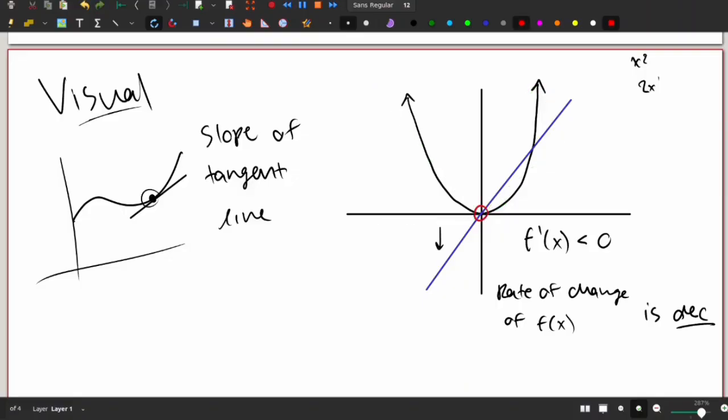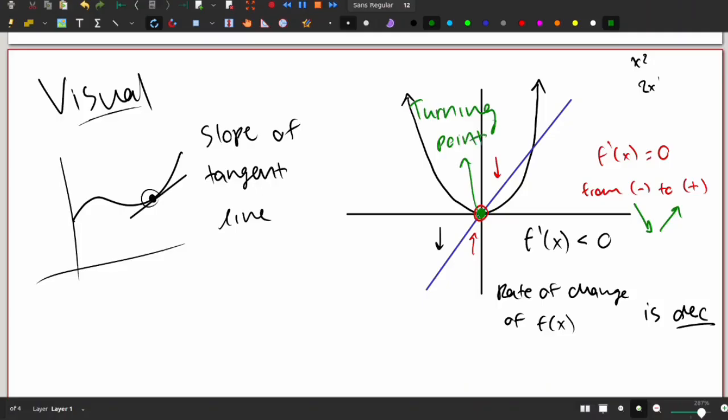Now here is a very special point, because our derivative, our f prime of x, switches. It's negative over here and it's positive over here. It's equal to 0 and it switches from negative to positive. This means the rate of change of f of x also switches from negative to positive. So it starts out decreasing and it switches to increasing. And as we can see in the function over here, it means we have a turning point. So this information is really useful to know because it's good to look at the derivative and from that be able to determine the behavior of the function or vice versa.